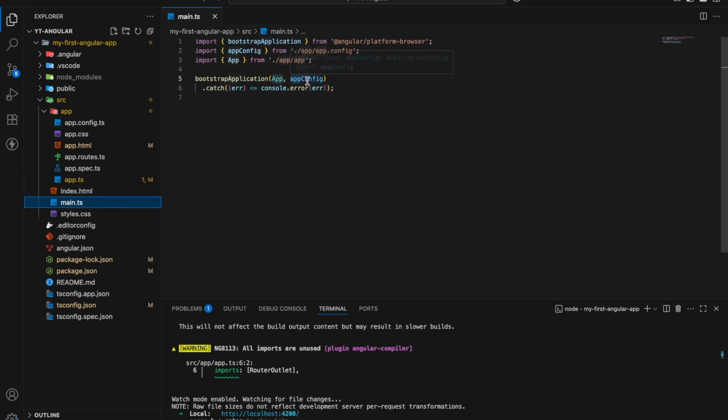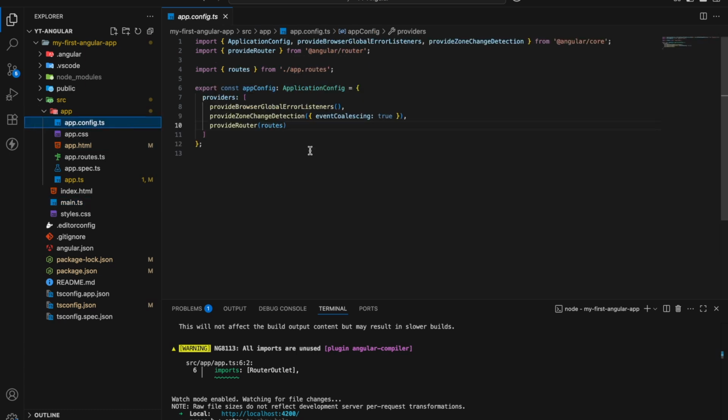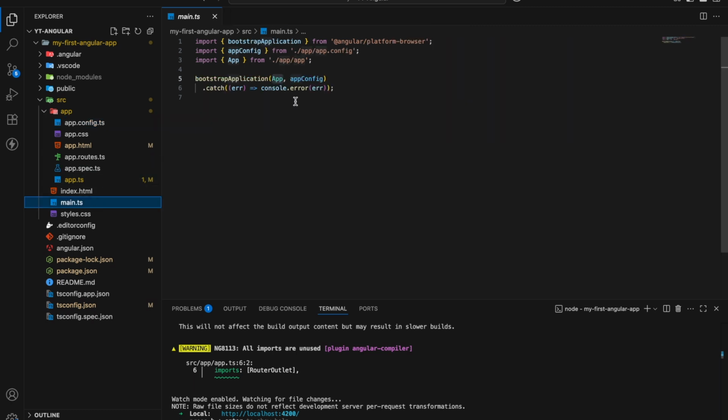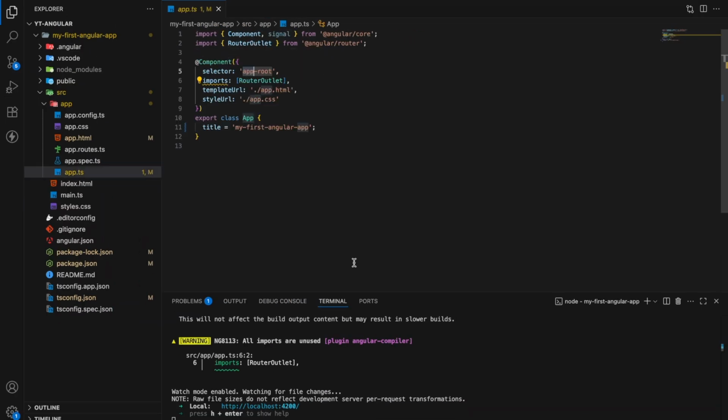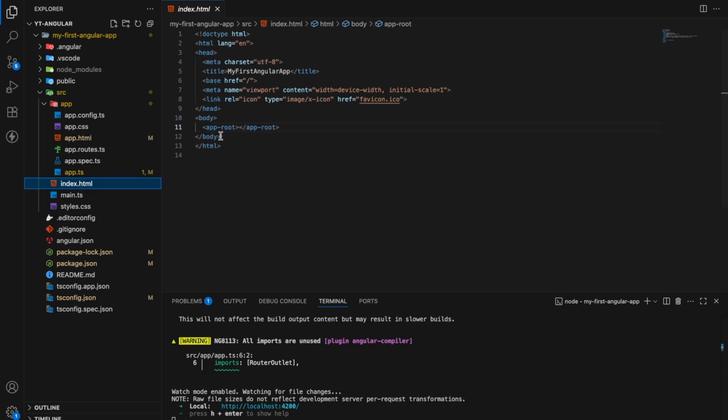And then the second thing that we are passing here is the app config file, where we have given the configuration of our Angular project. This is how the entire Angular application instance gets created, and we see these things in a browser. At last, whatever entire app component we have created using these three things, app.css, app.html, and app.ts, all combines and gets displayed in this particular HTML file.